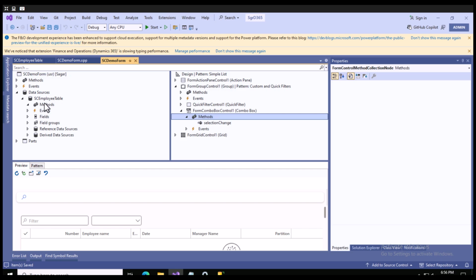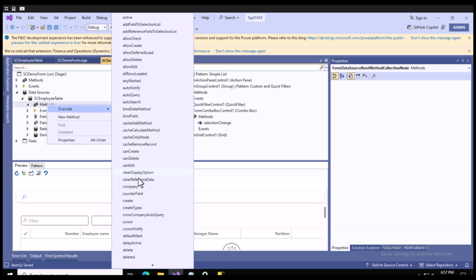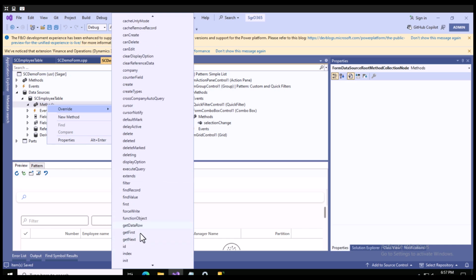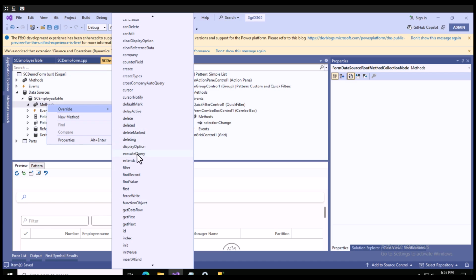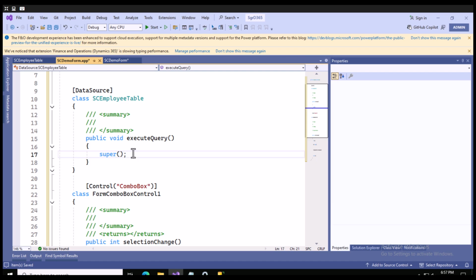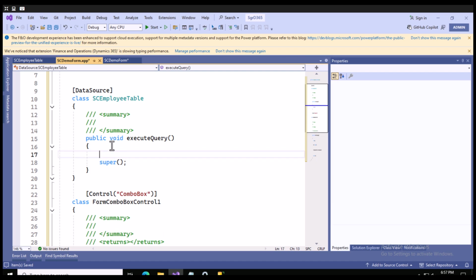My execute query is available in my form data source methods. I can come here and go to my execute query. Here we go. Now here also we have two things. This code will run for the first time as well, so in this scenario we'll use a switch statement here.